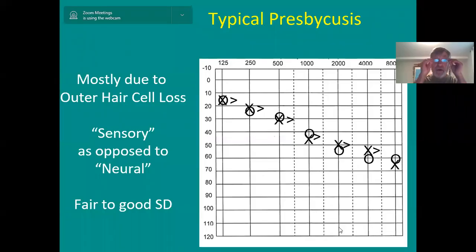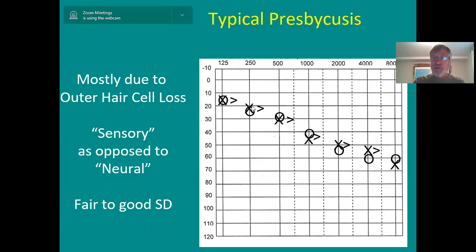However, if your hearing is bad this way, and it's similarly bad this way, then you know that the outer and middle ear have nothing to do with it. They're free of guilt. The problem is in the inner ear. Okay? So when I'm showing you an audiogram that looks like this, that's presbycusis. Look at air conduction for the right ear is the O's, air conduction for the left ear is the X's, the way you heard through headphones. So it's showing you better hearing in the lows, getting worse toward the highs.